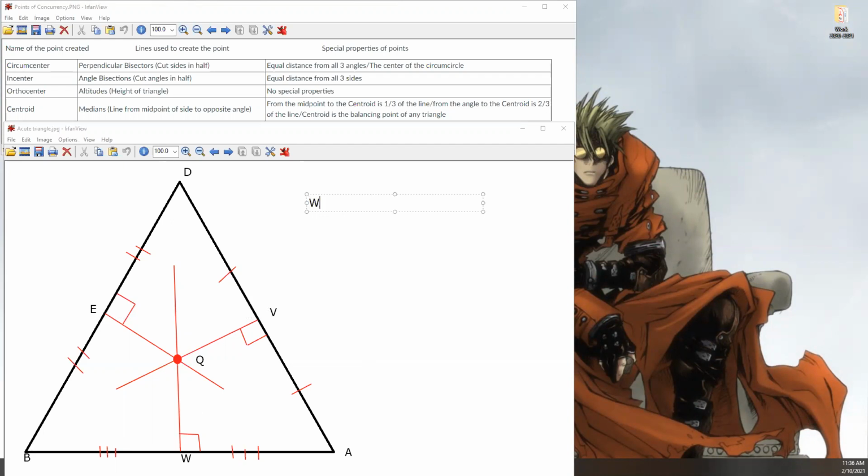Let's say the question was, somewhere along the lines of, let's say, the distance from Q to D is, let's say, 5x minus 1. Yeah, 5x minus 1. The distance from Q to A is 5x minus 1. I gotta do the algebra in my head real quick. Hold on.